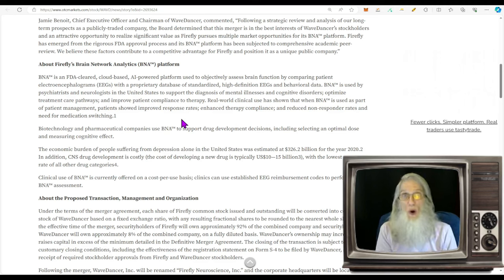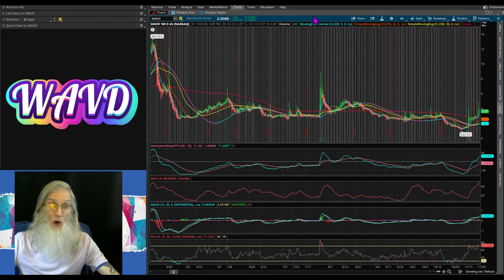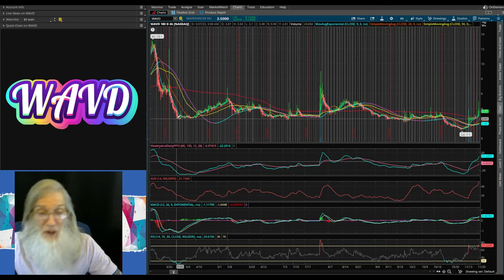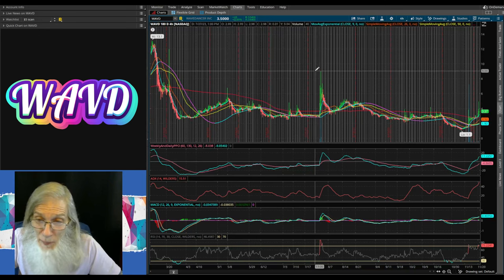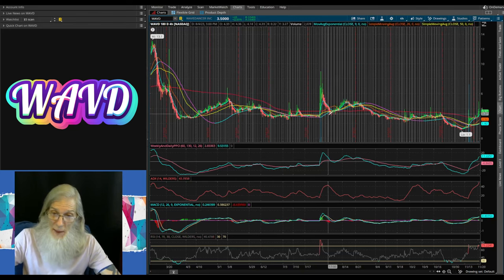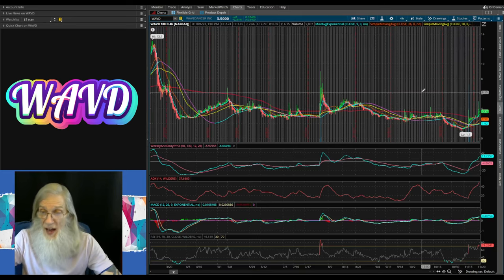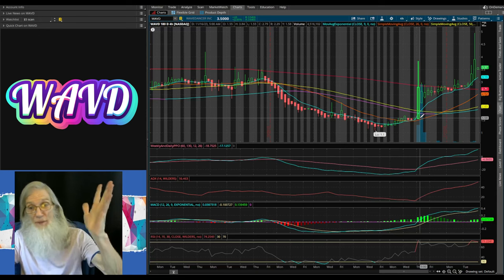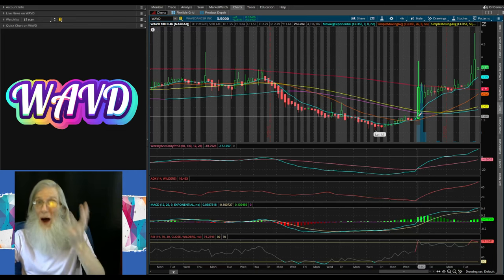Taking a look at Wave Dancer's six-month four-hour chart: there's a real good high back here of $13.10 and a wicked fall all the way down to about $2.50. She tried to break out a few times, jumped from about $3 up to $9 — a 300 percent run — came back down, took another jump to just over $5, then crashed to a low of $1.10 — a 52-week low. She started bouncing off that, and then on the 16th she got the news and took off. I call this a directional intentional spike — it's telling me it wants to break out.